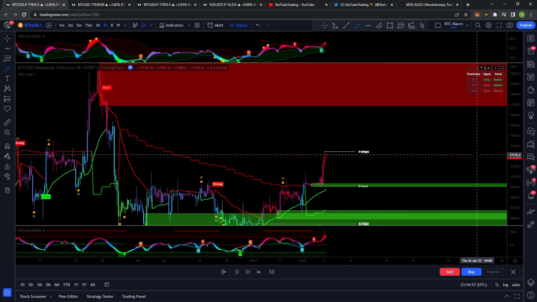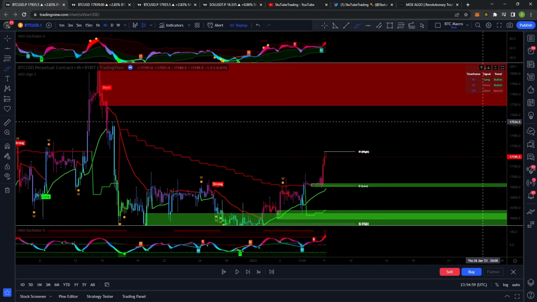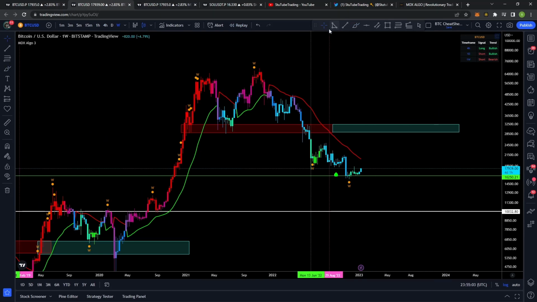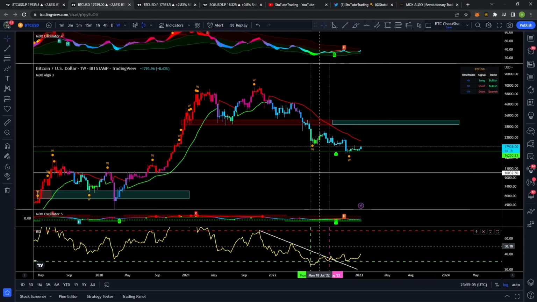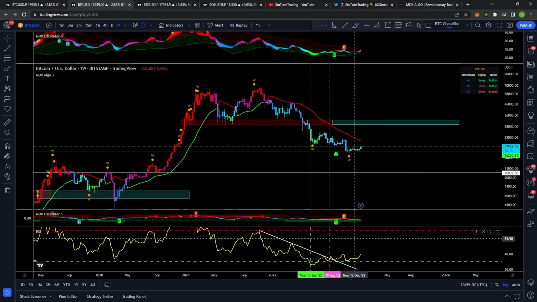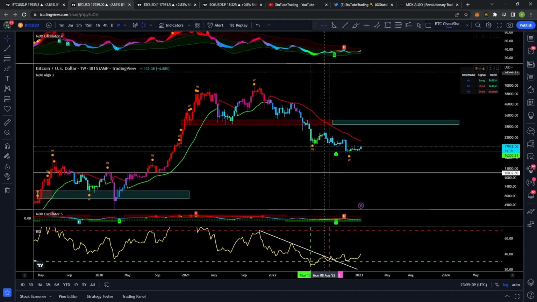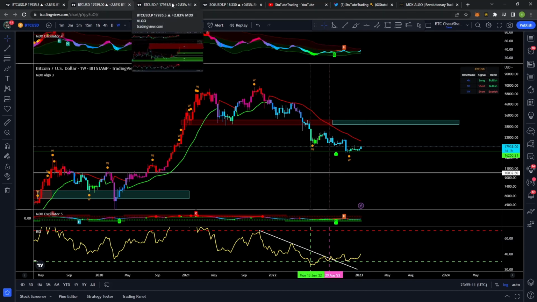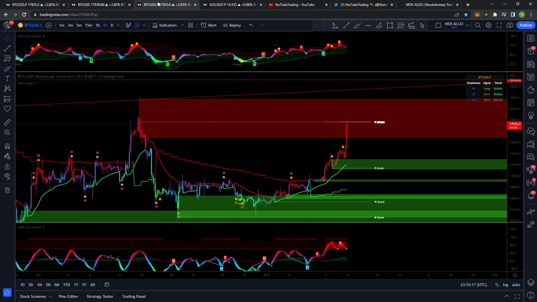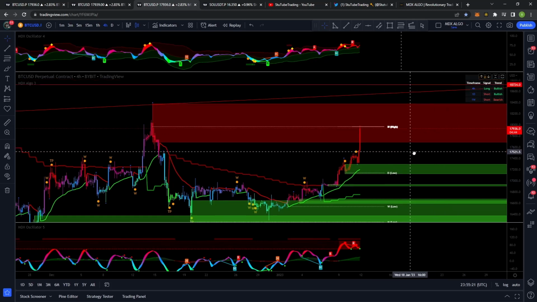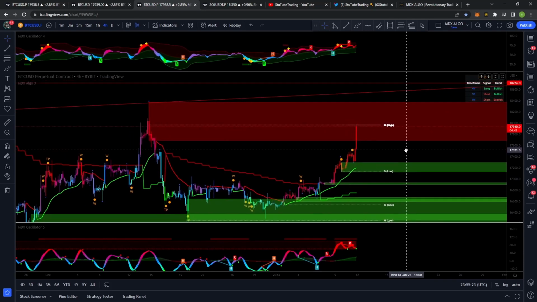I've been pretty vocal in the past that the only indicator I've really used before would be, going back to my Bitcoin cheat sheet, the RSI. The RSI is the only other indicator I've really made a habit of using in the past, but I barely even use it now. I have it on this chart, but as far as the charts I actually trade, I just have these indicators up.